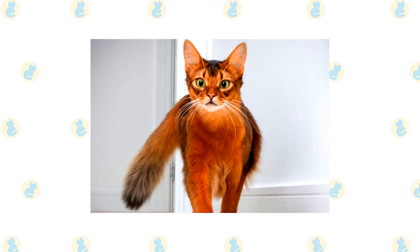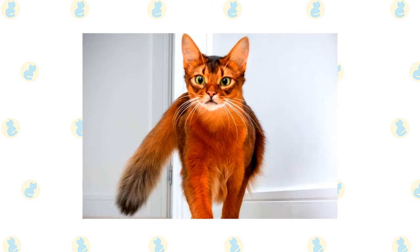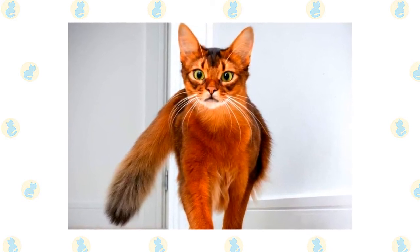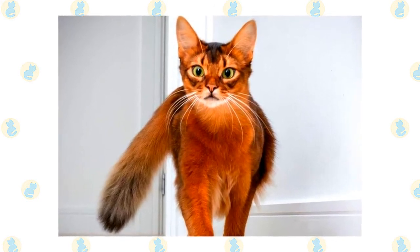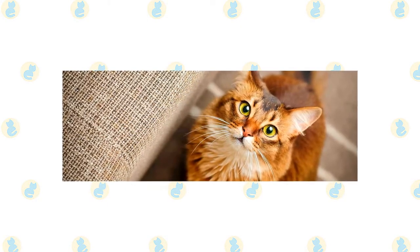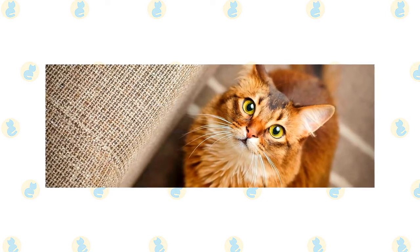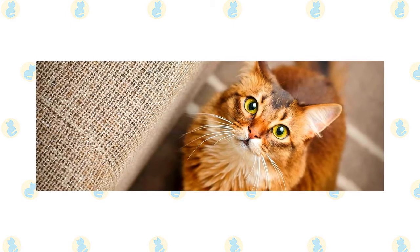Sometimes it may seem as if the Somali never sleeps. He is ever in motion — jumping up in the window to look at birds or squirrels, leaping on top of the refrigerator to supervise meal preparation, perching on your desk to watch your fingers move over the keyboard, and then swiping at them so you'll pay attention to him instead. This is a playful, persistent cat who adores being the centre of attention. The Somali loves to play, so plan on making or purchasing a variety of toys. Ping pong balls, bottle caps, wadded up pieces of paper, puzzle toys, and teasers such as big peacock feathers will all amuse this busy and brainy cat. Teach him to retrieve at your peril — once you start, he won't let you stop.